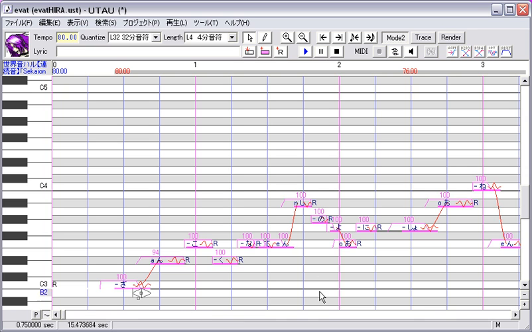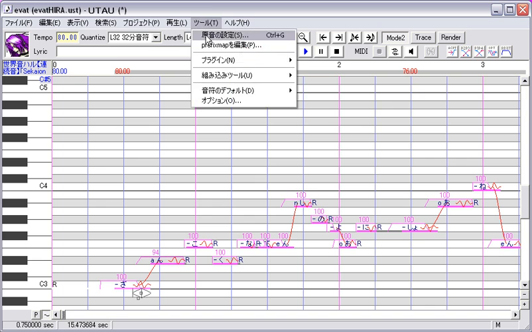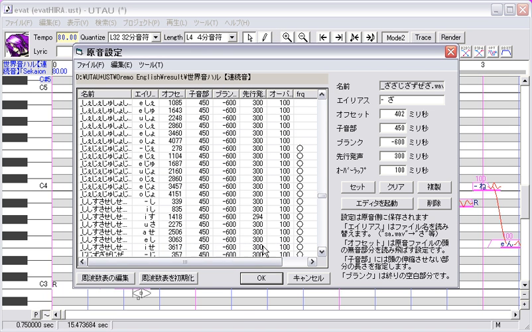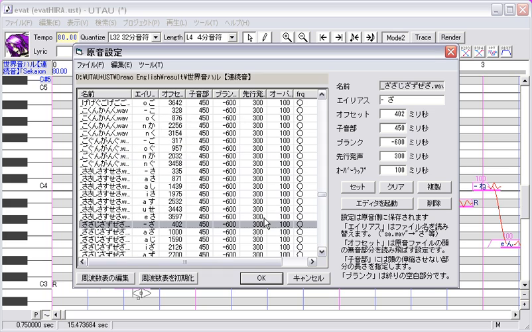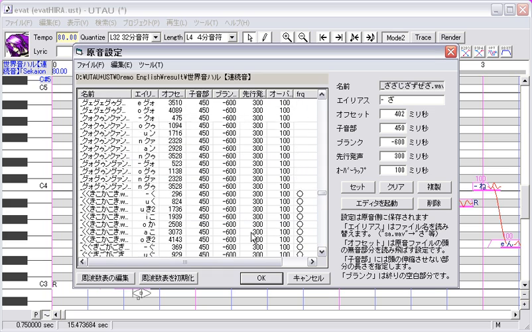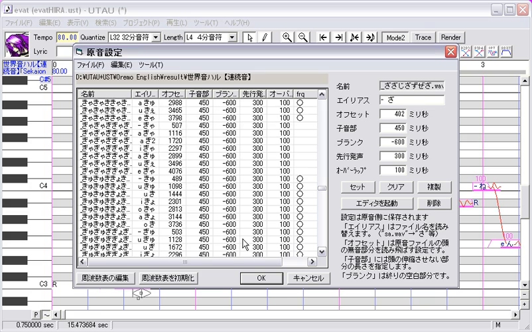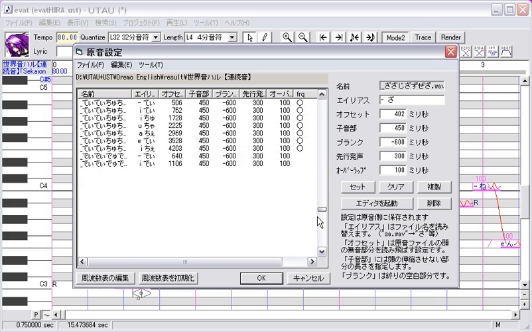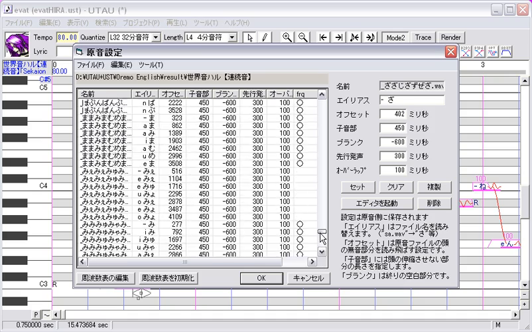Okay, I hope this tutorial has actually helped you guys to better understand VCV. I actually have to get going, so look forward to seeing more DOS games being reviewed and everything. And as you can see, this bank here has a lot of sounds.